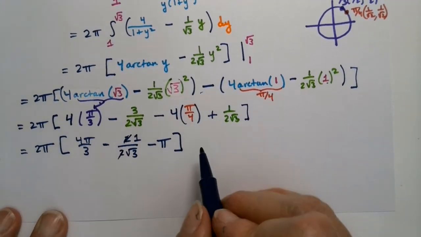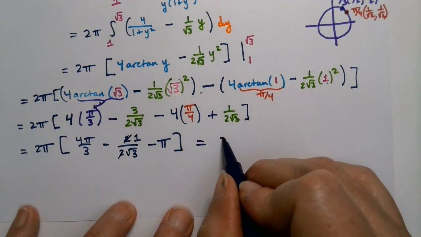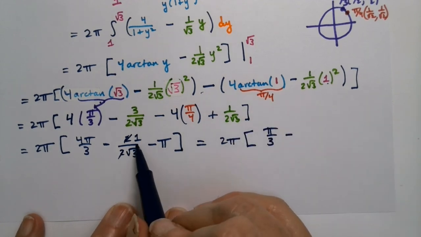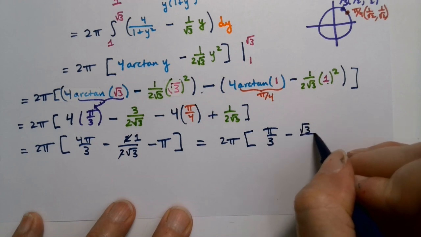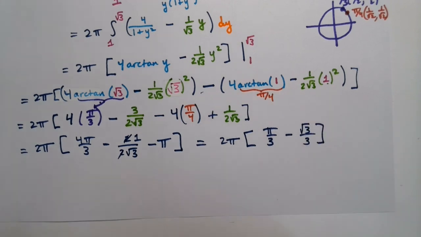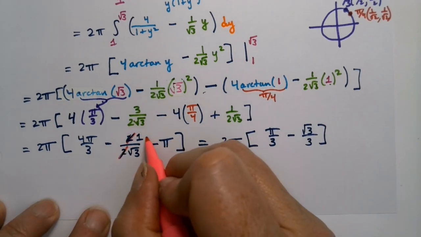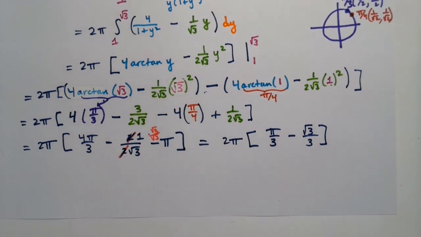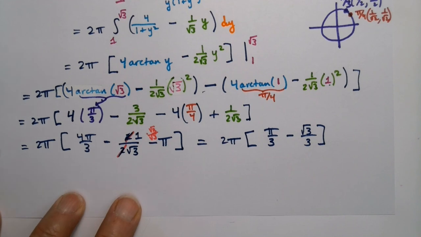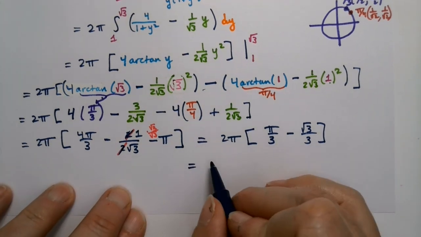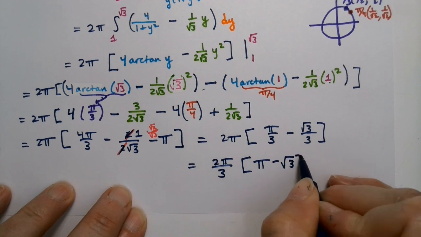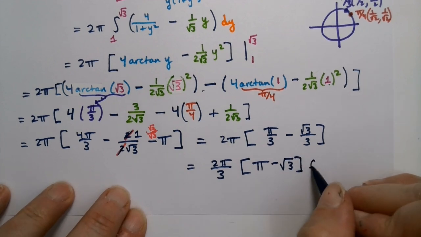All right, combining this all together, we get 2 pi times pi over 3 minus, and if I want to rationalize that, that's the square root of 3 over 3. You know, you technically didn't have to, but these canceled, and then I just multiplied both the top and the bottom by the square root of 3 over the square root of 3, right, to rationalize it, and turns it into that, which means I can factor the third out, and it's 2 pi over 3, and I have a pi minus the square root of 3 left over. And this would be feet cubed, believe it or not.